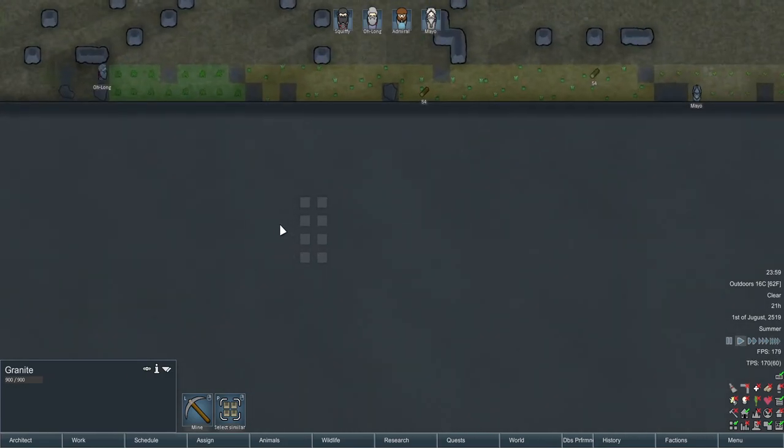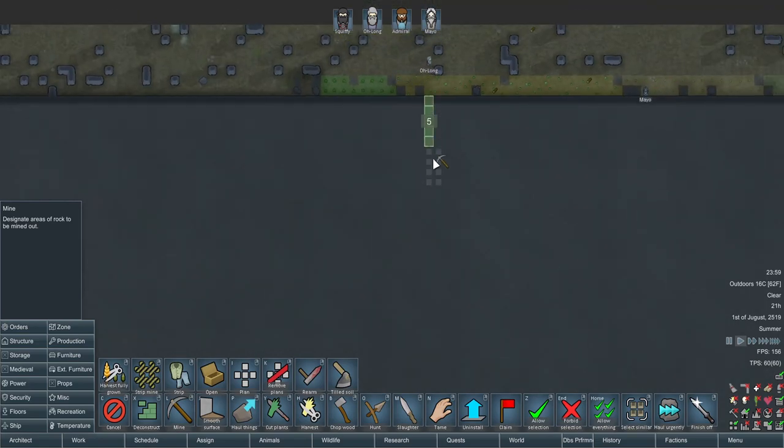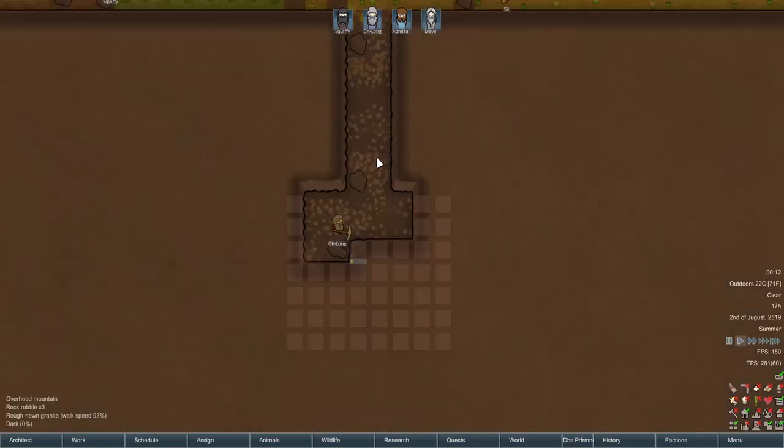God damn, what a mess. And I guess we'll start mining into the mountain now so that we can at least put down a forward base. So this is the very, very middle of the map. So let's go ahead and just dig this out very, very slightly. What do you think, like 7x7? That should do it.